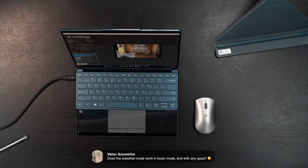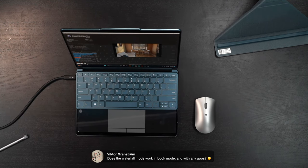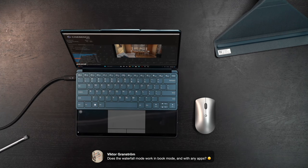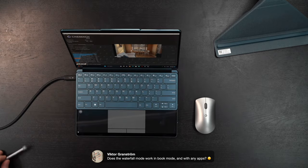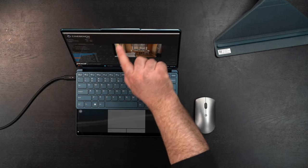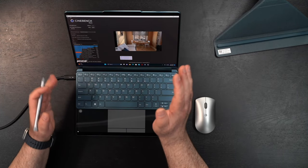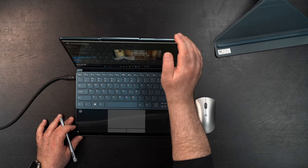Does the waterfall mode work in book mode? With any apps? I don't know. I think it said it only worked in the horizontal mode, right? When it's in this mode, one on top of the other, but when it's in vertical mode, side by side, I don't think it works that way.